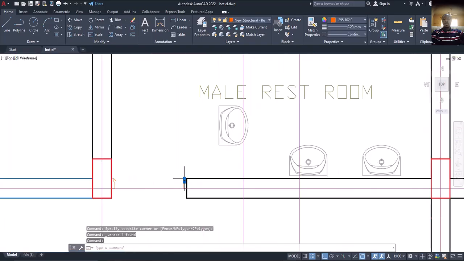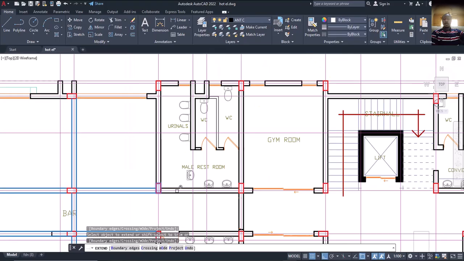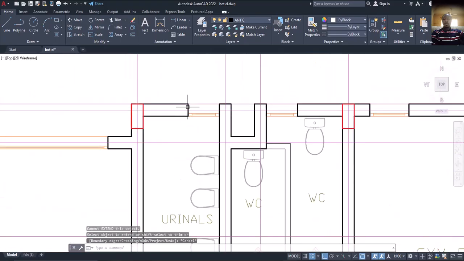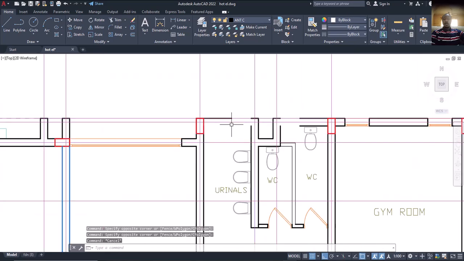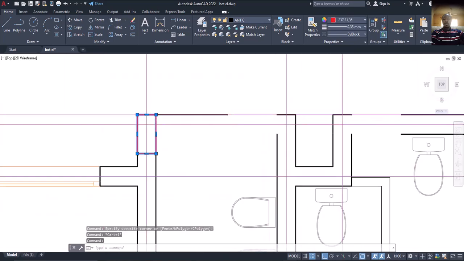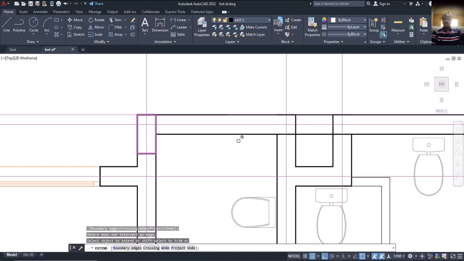The most important thing is this. Let me remove this one. Okay, let me remove this one. What's happening? Okay, then click on this one, then EX, enter, then extend this one, extend this. Is that okay? Come here, escape. I can now remove this window. Is that okay? Or this one here, I can remove it and make it a single panel. Is that okay? A single panel. What's happening? Let me select this one like this. Okay, let me just leave it. Let me click on this, then EX, enter, come here. Okay, that's good.